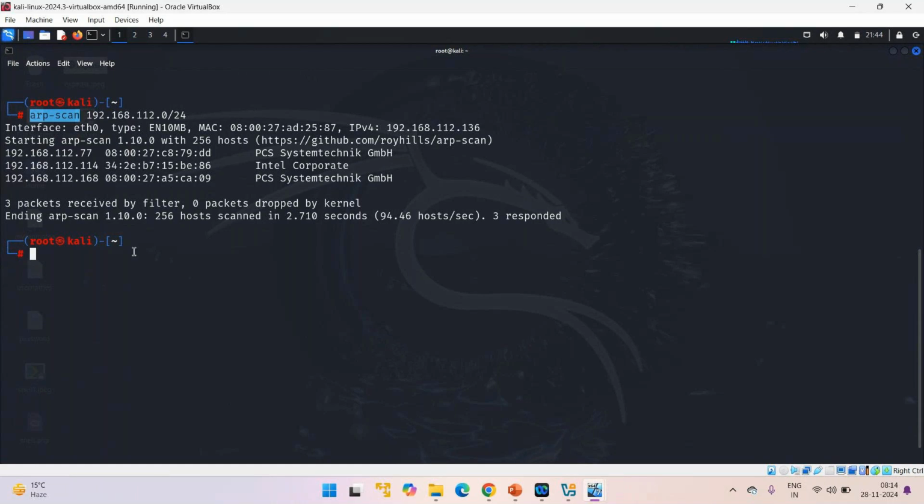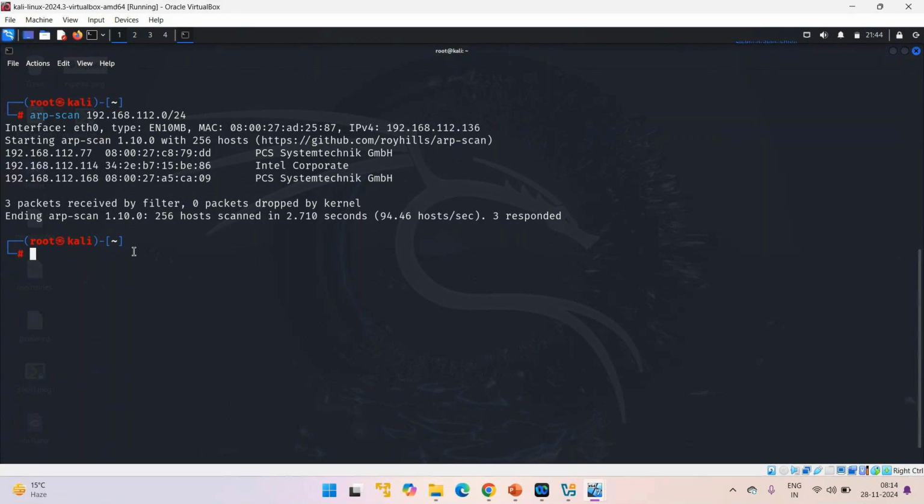What is the next thing? We'll pick up one of the targets from here and start performing the port scan, right? What are these ports? Ports are like the entry points for an attacker to get into the system. We have 0 to 65,535 ports in every system.